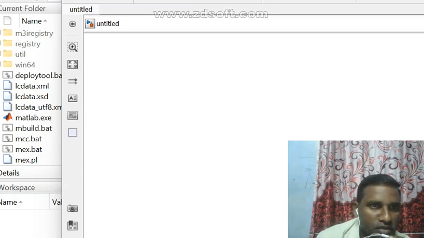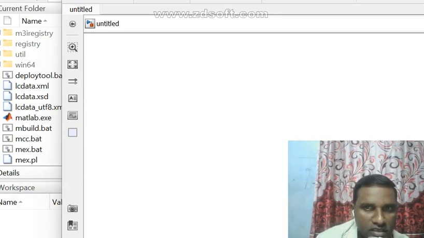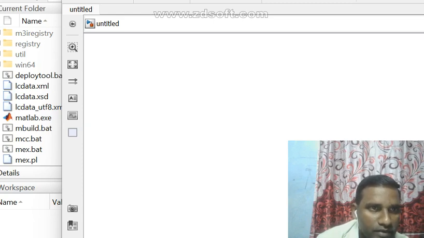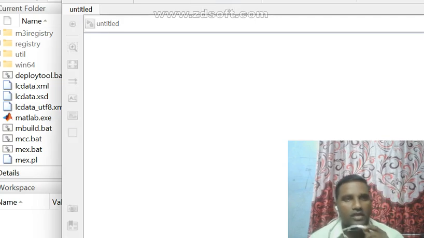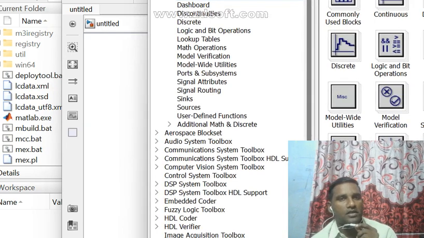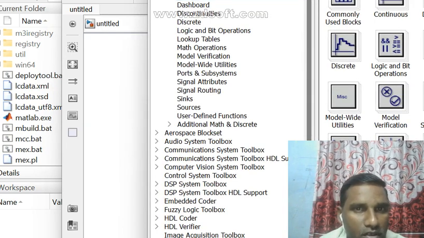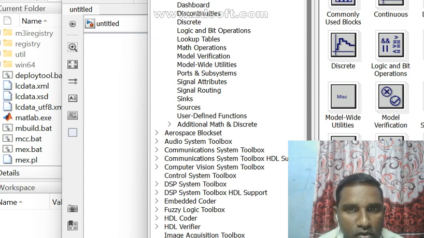Simulink means we can get this kind of area. After that we go to the menu: file, edit, view, display, diagram, simulation. You can click this simulation. So this kind of block diagram we are going to get from the Simulink software.